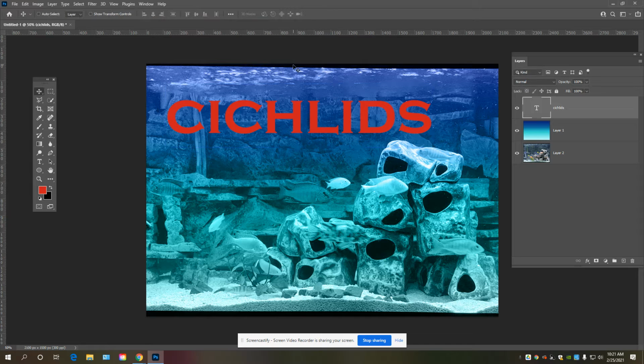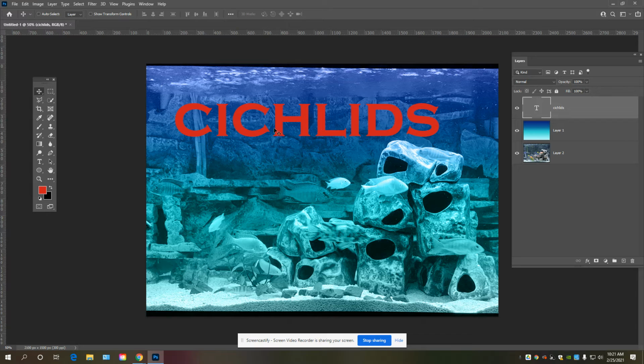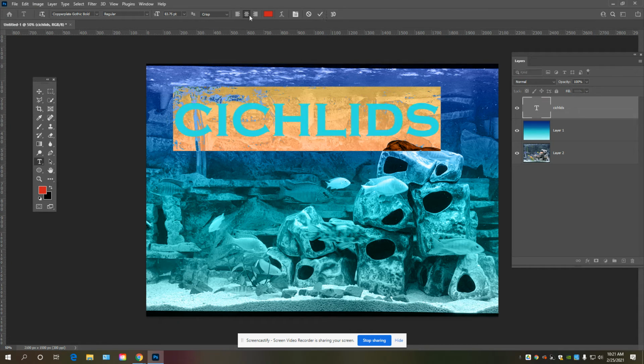But to make most of the changes that you're going to want to make to the text tool, you actually have to be on the text tool to get the options. So again, if you went to the move tool to move it around, you have to go back to the text tool to get the options. So press T again. T gives you this little icon. I'm going to go right to the edge of the S and highlight it. And now you have these options up here.